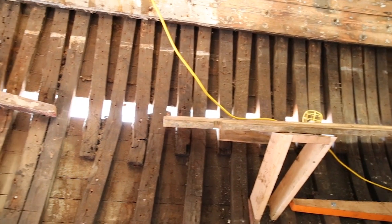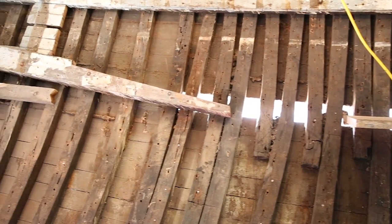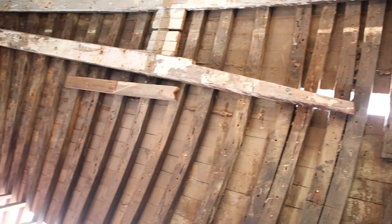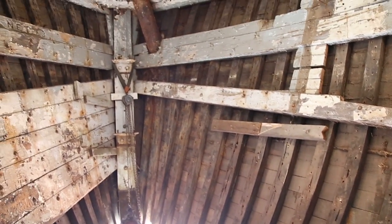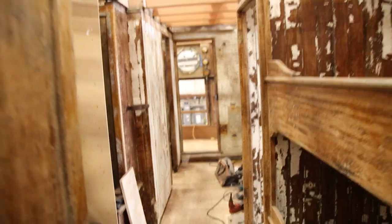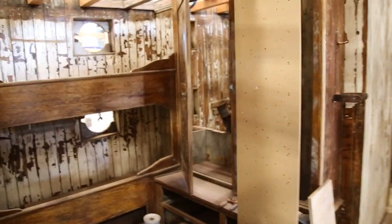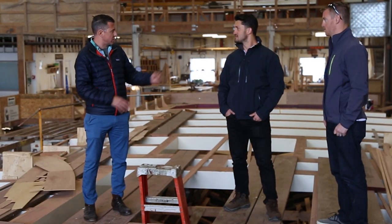Unbelievable. So you must know a lot about this boat. What can we expect out of the Western Flyer? This is going to be a full research vessel. It's going to be pretty incredible. Going to have all electric propulsion. The engines were once forward. They'll be all the way back. It'll have a crew of about 6 to 10, and it's also going to have a submersible as well, which is going to be raised on a mast disguised as a davit. It's going to be a pretty incredible project, but it's going to be a pure research vessel for kids, and it's going to be based in Monterey, California, where Steinbeck's original adventure began.